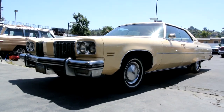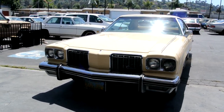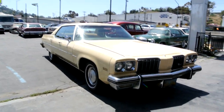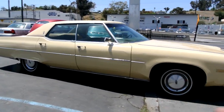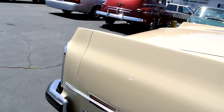I sure do love YouTube for letting me upload this and be completely upfront and honest and show all the damage on these cars. It's easy to take a picture of something and make it look good. To actually go up and show the damage, it's hard to show this stuff online and be honest. YouTube makes it really easy. I'm going to start on this side and show you anything wrong with it that I see, any visual damage. And I'll tell you, this thing is straight.